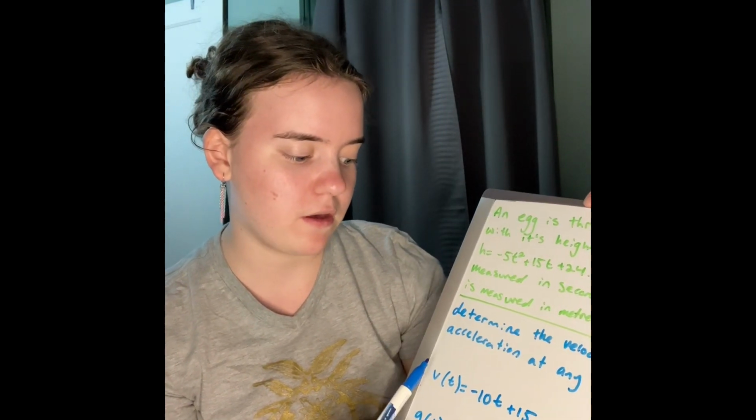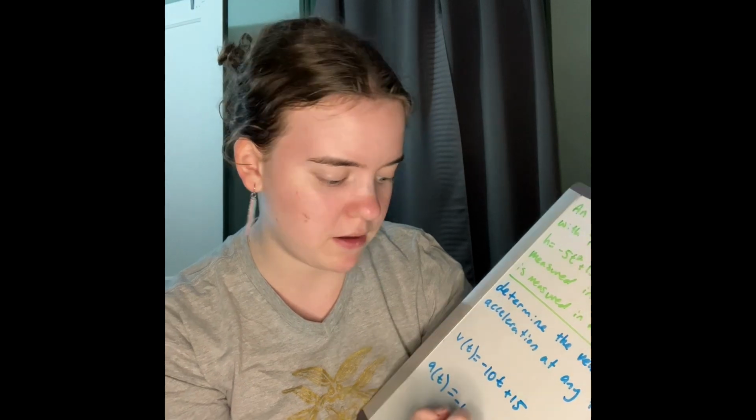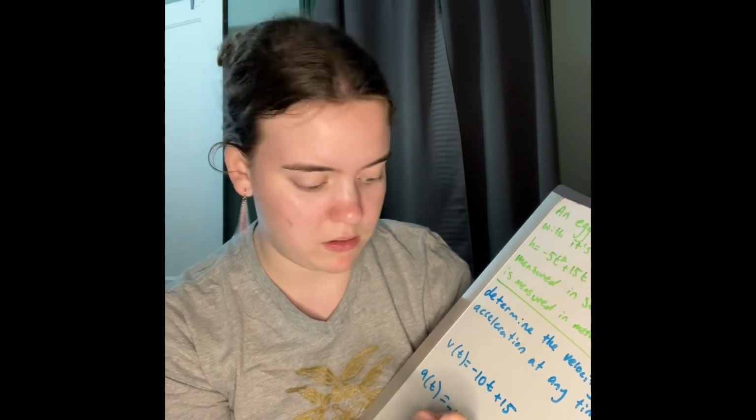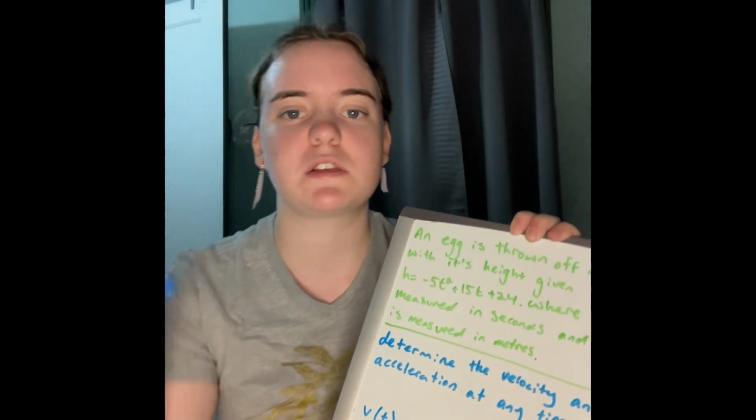So just do the power rule on this and you'll get the velocity. And then you're going to have to find the second derivative. So that would be finding the derivative of your first derivative, which is velocity. So that's going to end up just being negative 10 meters per second squared because it's acceleration, and bam, it's gravity because it's being thrown off a cliff.